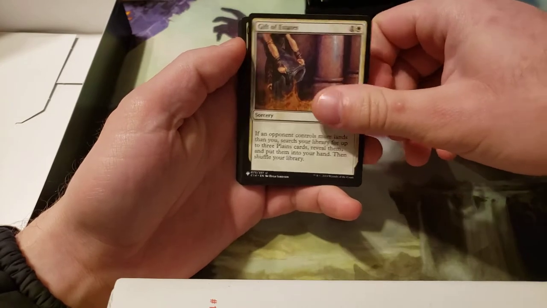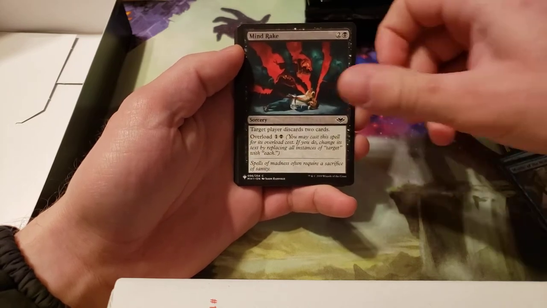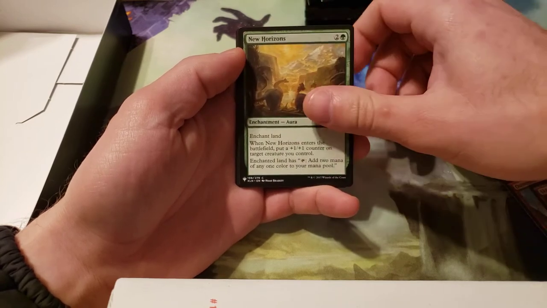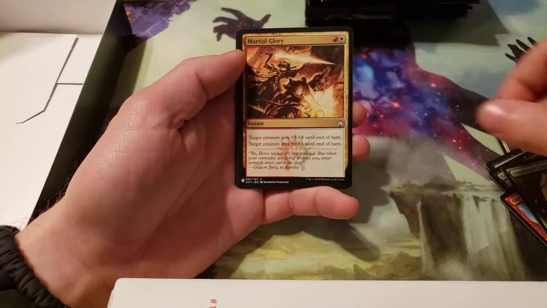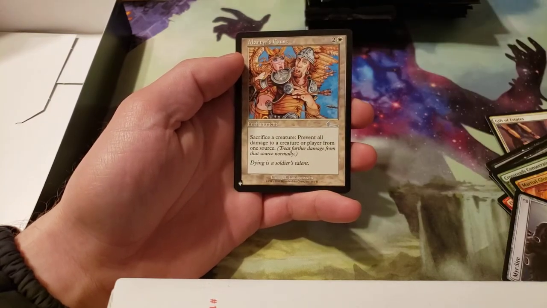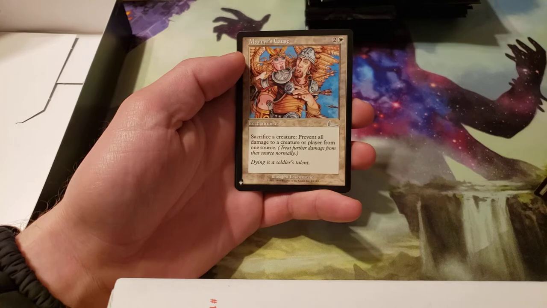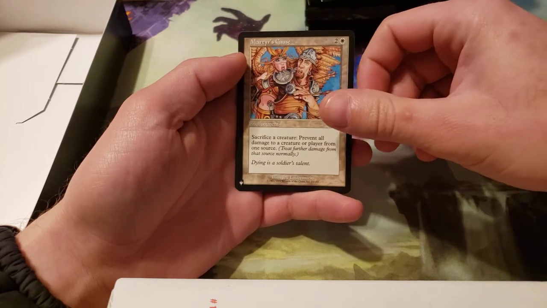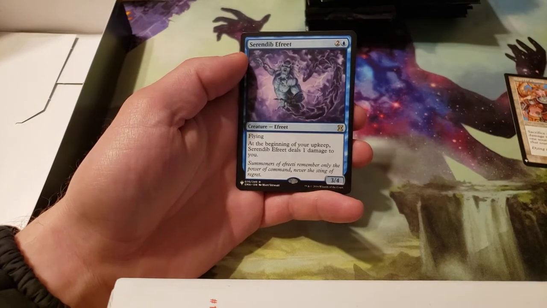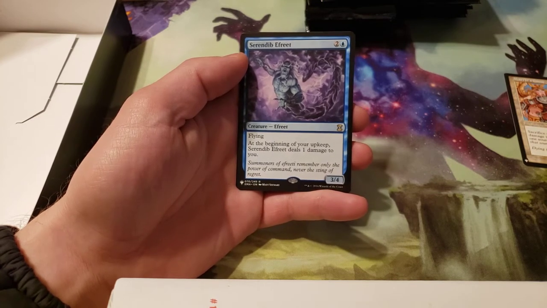Okay. Gift of Estates, Circling Fisher. I'm not going to bother reading these. Martyr's Cause, sacrifice a creature, prevent all damage to a creature or player from one source. Serendib Ifrit. Okay.